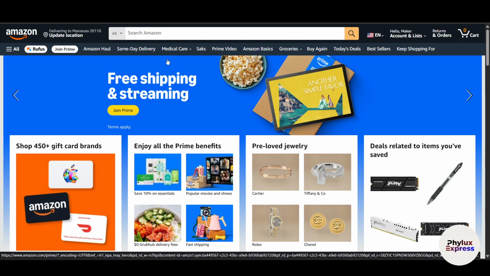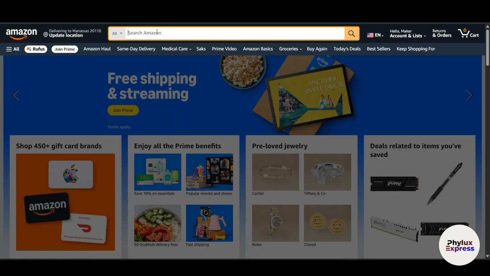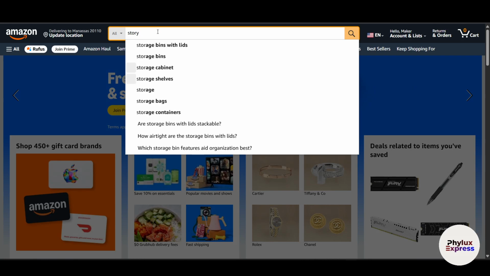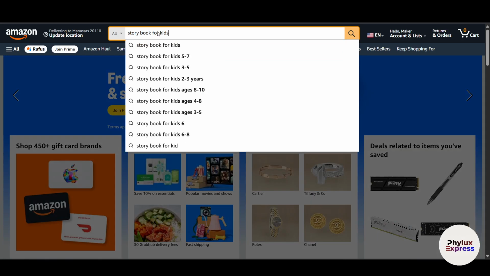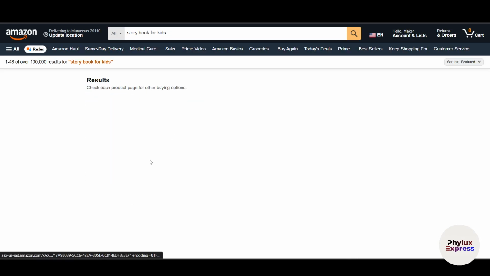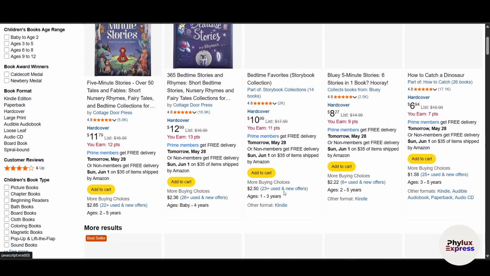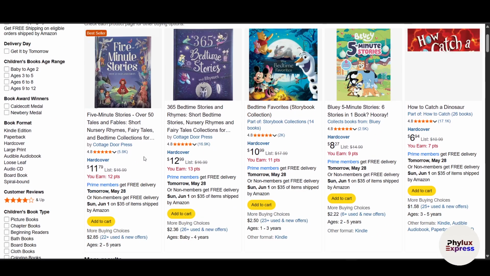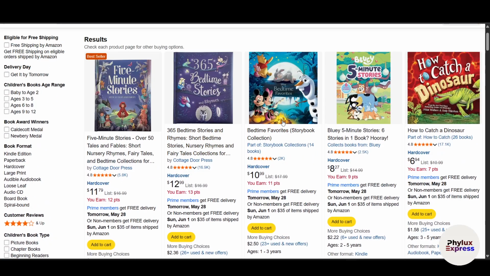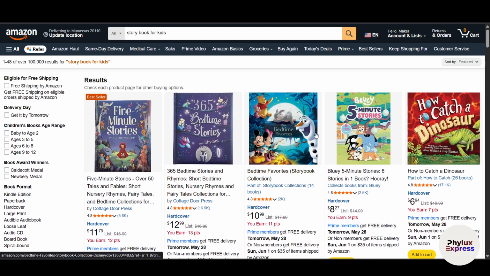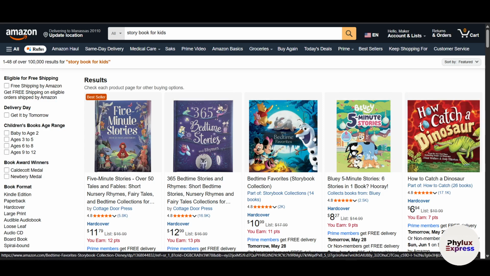If you don't know what a storybook for kids is, head over to Amazon to see the examples. Click on the search bar and search for storybooks for kids. You will get to see a lot of storybooks over here. As you can see, they have made a lot of sales. Like this one has made 5.8K, and this is for $11. So you can create storybooks like these and just sell them on Amazon, and you can make passive income from it. I will show the entire process of how you can do that.